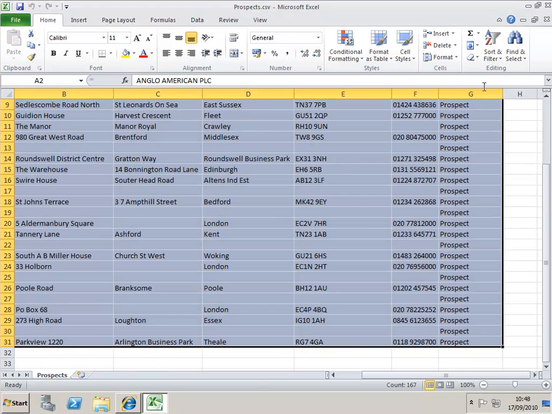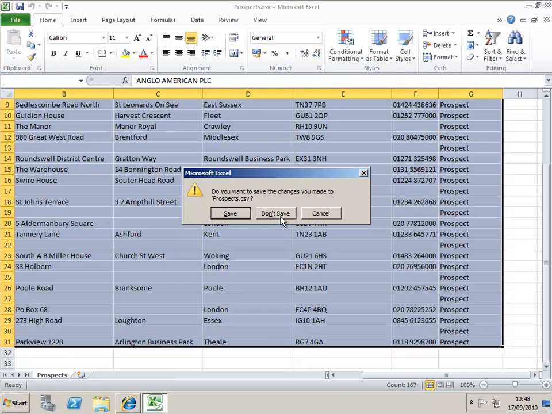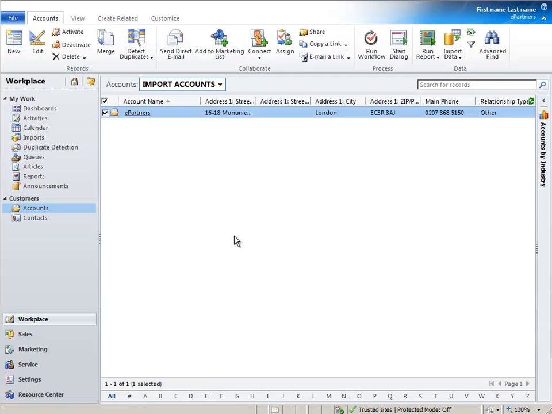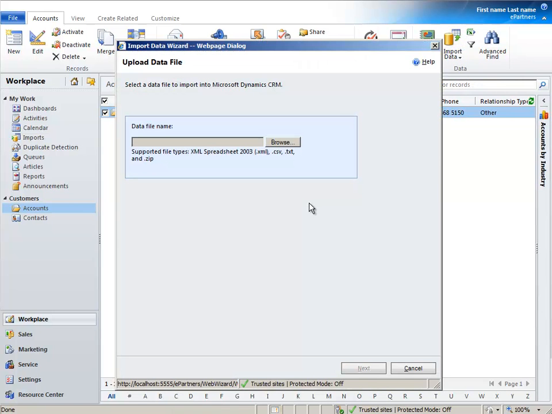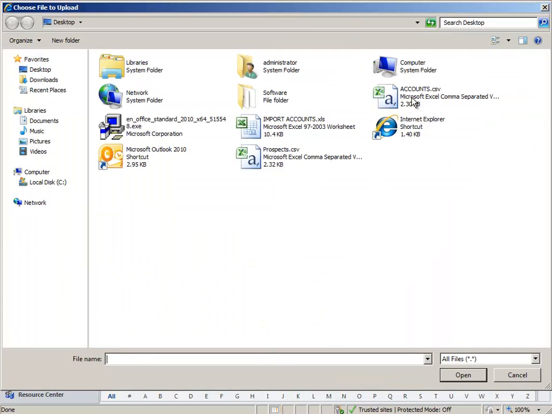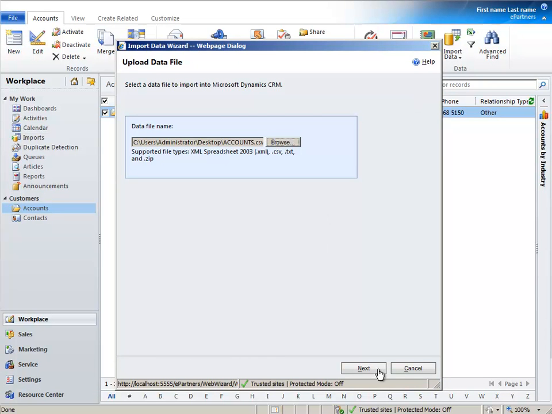We can now come out of Excel and click on Import Data to bring in our prospects. So I'm going to browse to my file and click Next.